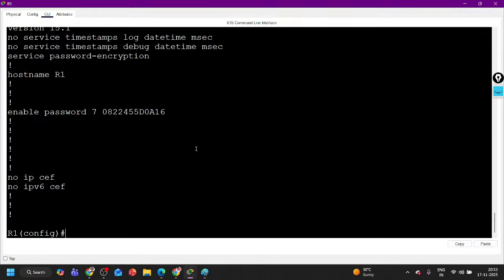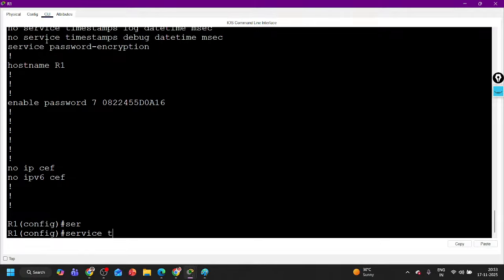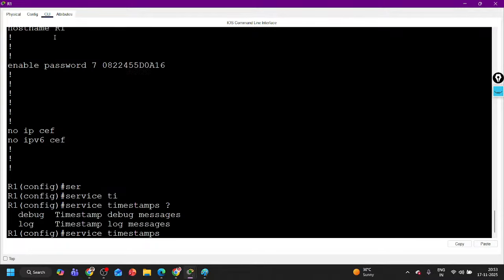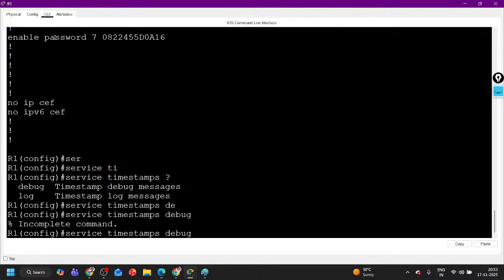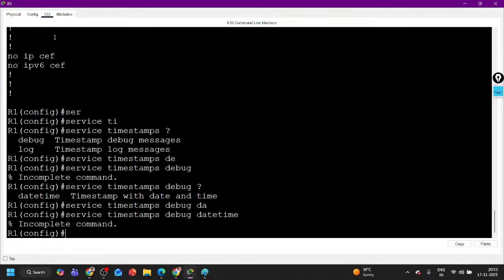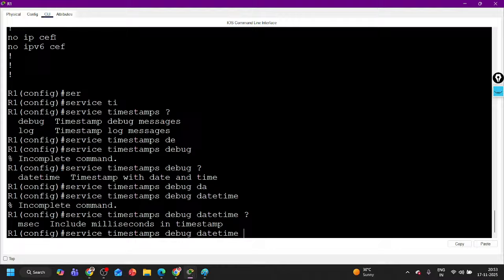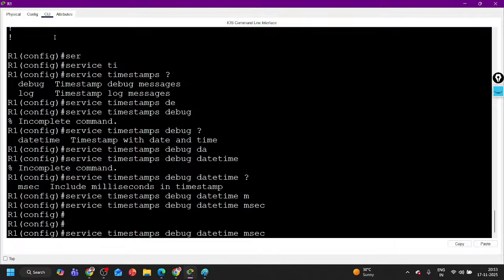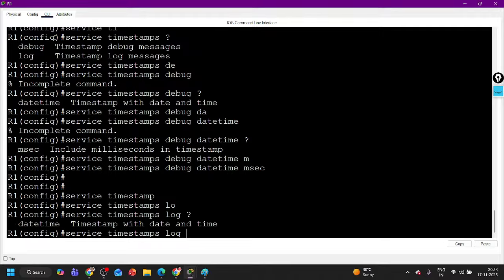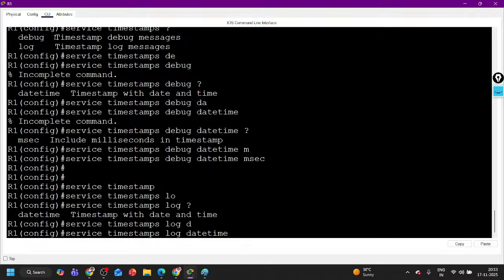Similarly, if you want time in the log message, you can enable service timestamps debug date and time in millisecond, and service timestamps log date and time in millisecond.